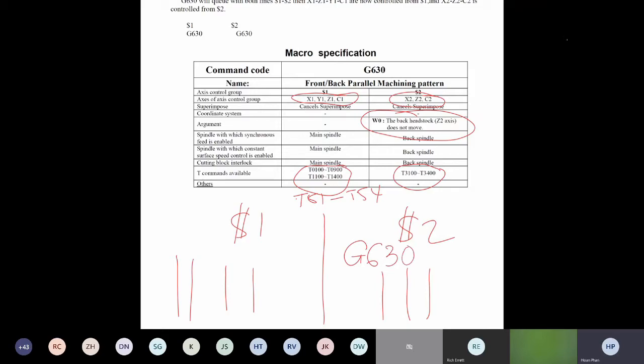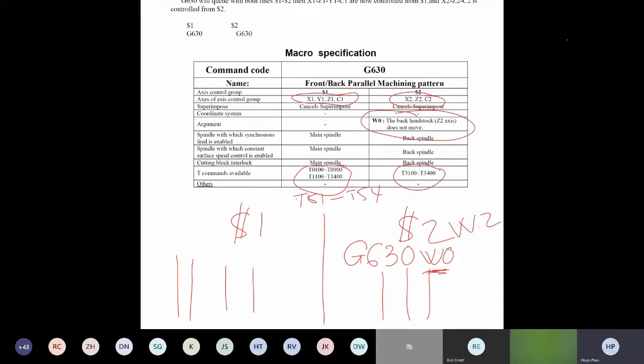If you have G630 W0 right here, when you have the W value following the G630, the machine will know that when we enter this mode, we want the sub spindle not to go anywhere, since we commanded W0, so the sub spindle will not move anywhere. If you command W.2, that means the sub spindle, from wherever position it is, is going to jump forward like 200,000.